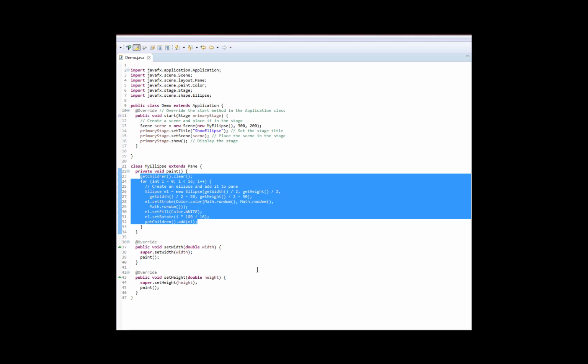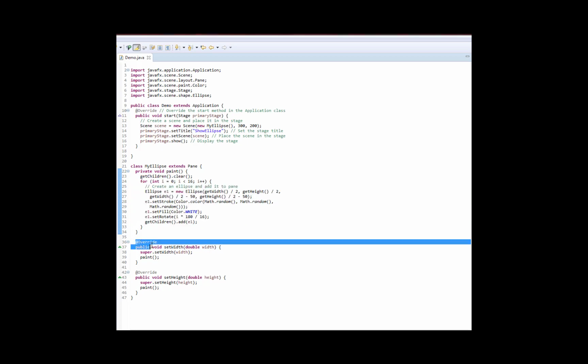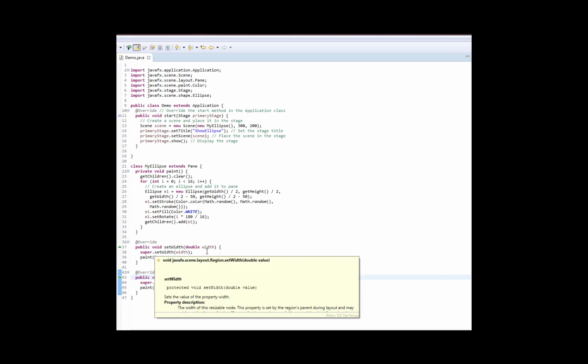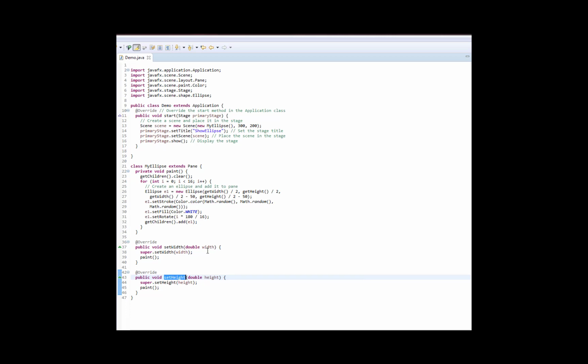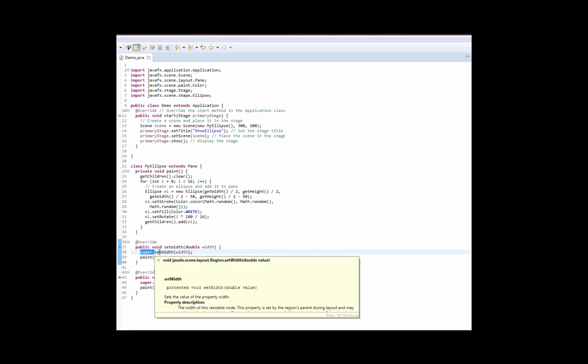However, it also does 2 other things that are quite noteworthy and important, and that is it overrides 2 of the methods that exist in the Pane class. One of them is setWidth that you see here, and there's another override down below of setHeight. Now, when those methods are called, as they will be, we're going to do what the original setWidth and original setHeight did anyway. And you can see that in this next line because we call our superclass, and that would be the regular Pane class. We call the setWidth method that's in there.